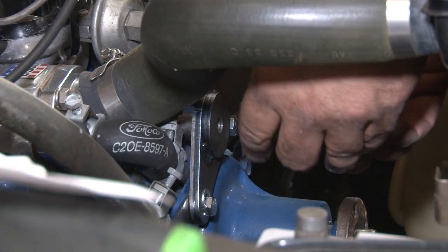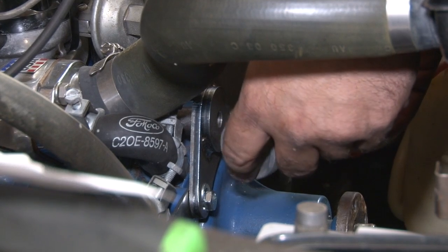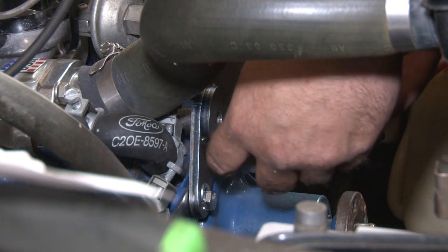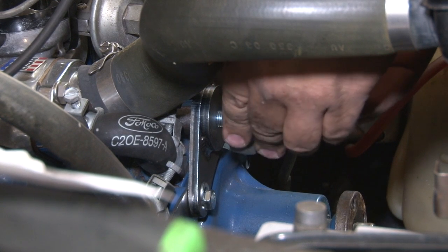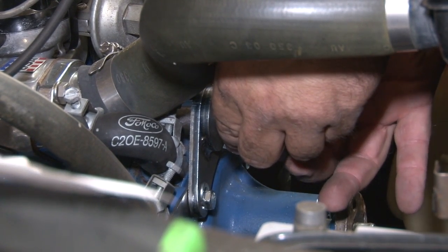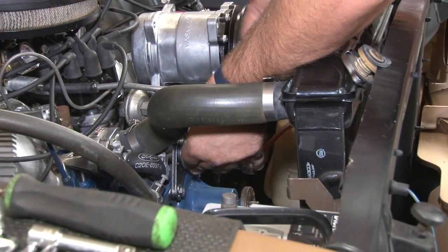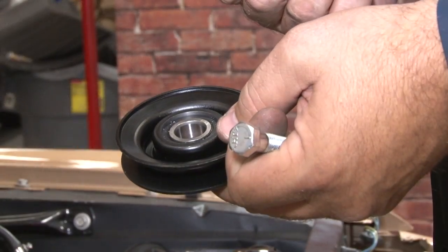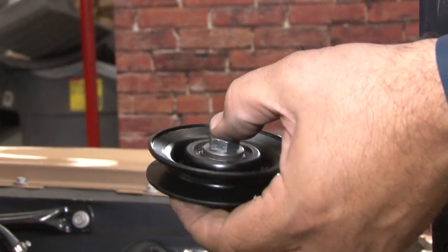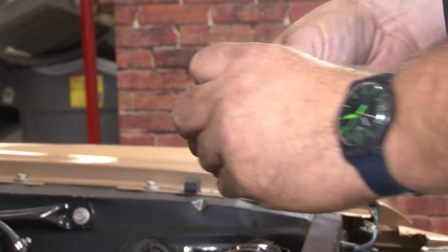Compressor mounted, now we're going to mount the eccentric for our idler pulley. Now the idler pulley itself, you're going to put the pulley bushing in the center first, the bolt will go through, the spacer is going to go on the back, and thread into the eccentric.